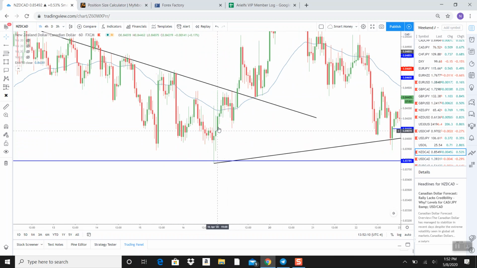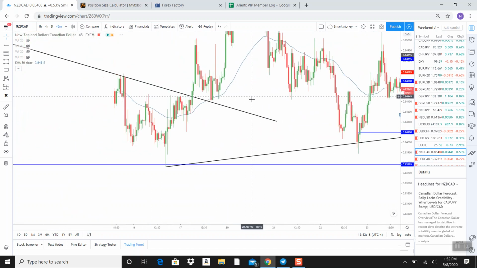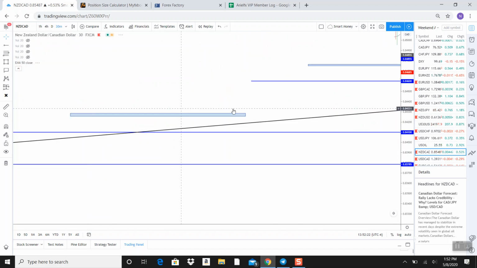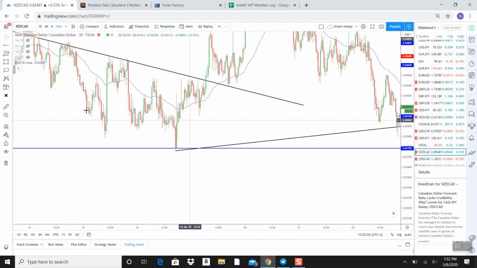So now we scale in because I'm sure there's something in this wick or potentially in here, some sort of inefficiency that we could take advantage of. 45-minute time frame. I don't see anything. 30-minute time frame. What do I find? Perfect. This last sell to buy candle. We never reached that initially, okay? So you probably wouldn't have entered. We never reached this level down here.